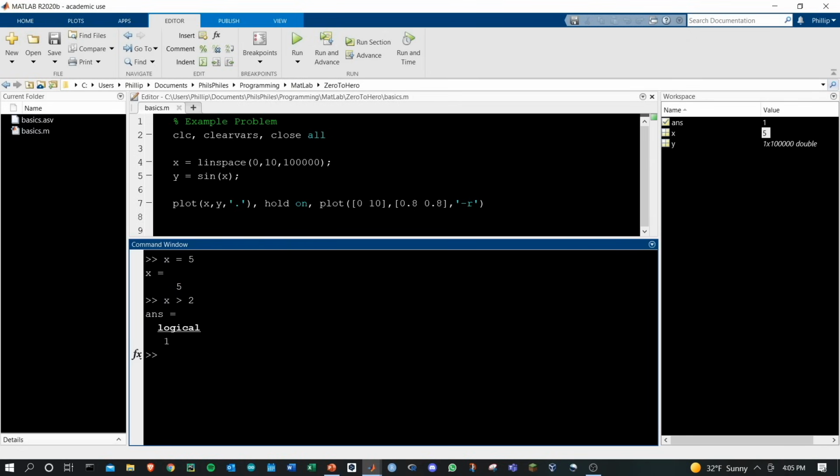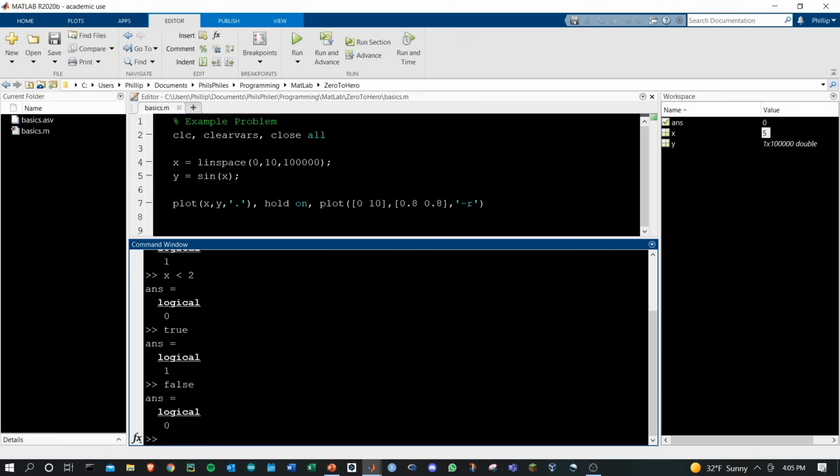Remember, computers started with zeros and ones, and they still are zeros and ones, by the way. We've just progressed to languages like Matlab, where we don't have to type 00101100, but the basis of these things is still zeros and ones. Let's do x is less than 2, which should be false. If 1 is true, 0 will be false. And I can even type true here and get the logical out of 1, and I can type false and get the logical out of 0.